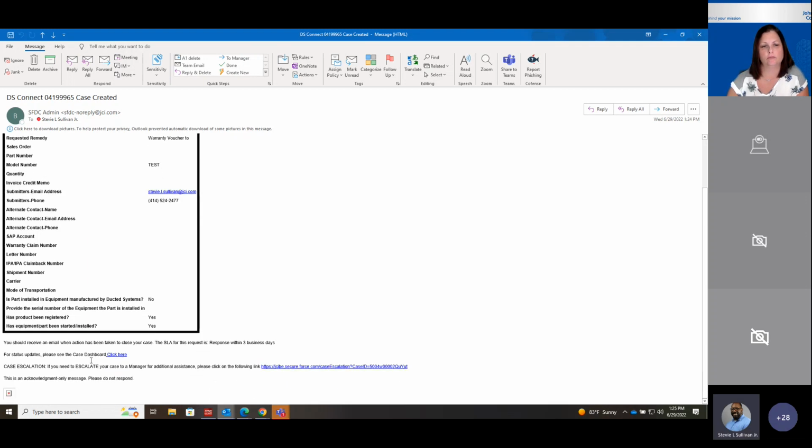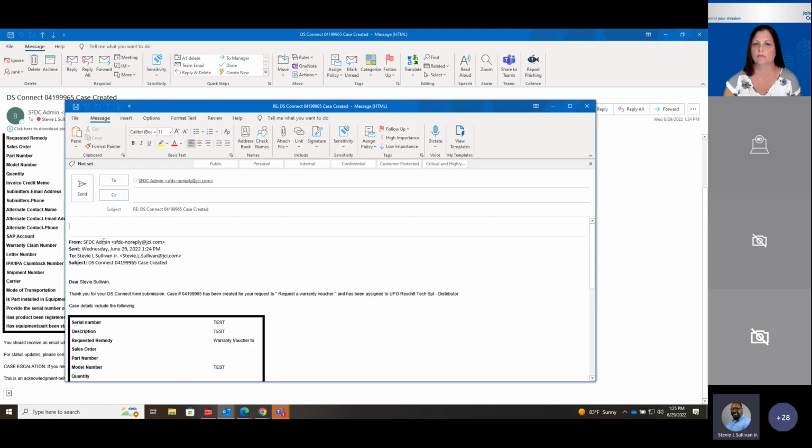Another tool that's really neat about this is where we talked about the email to case premium. There is an email thread that's attached to this particular email. If you have to take all those pictures out and just submit the case, come back to this email and simply reply by clicking on reply. Now you can add all those pictures and videos, and it would automatically load into my case if I'm the case owner.